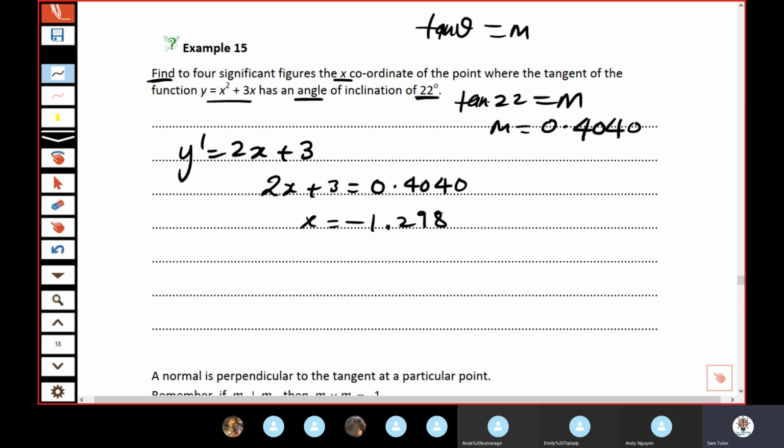Look, again, let's just recap. You said sub it in, but it says find x. Sub in is usually not right to find x because you're trying to find x. You don't want to get rid of it. So you would want to get rid of y dash. You can say, hey, sub in something for y dash. And yes, what does y dash equal to? Y dash is equal to the gradient, which is 0.404. Subbed it in, and then you solved for, of course, x. Yeah. Good work.